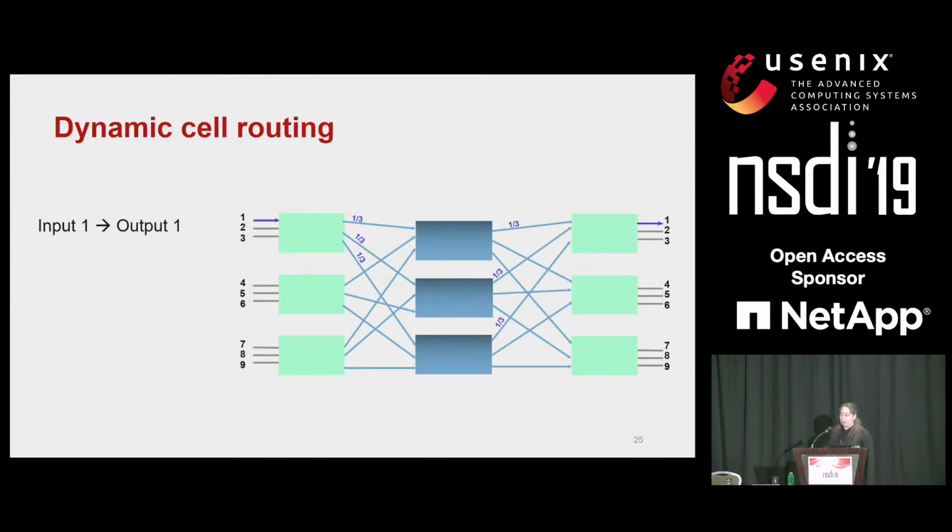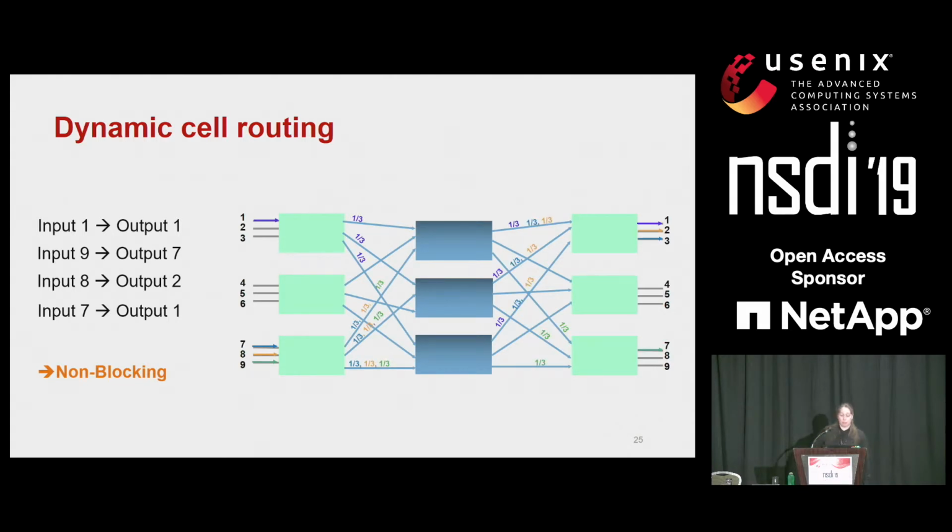As we need to send packets from a certain input port to a certain output port, the cells are spread across all the links that lead to the destination evenly. If I have multiple flows coming in through a certain device, the cells again are evenly and optimally distributed across all the links. And remember, cells here are all of an equal size, so it can provide optimal load balancing. And this is also non-blocking, which is a property of Clos.